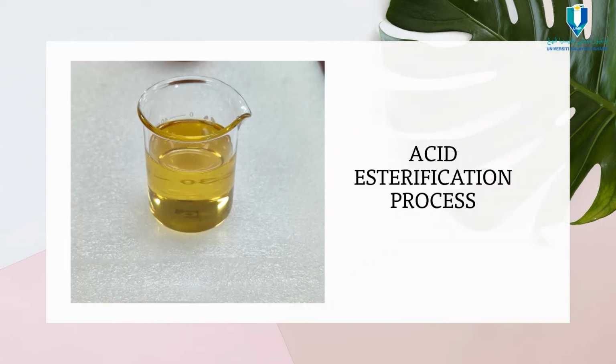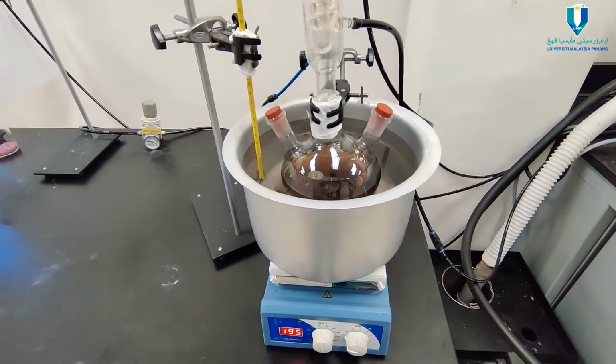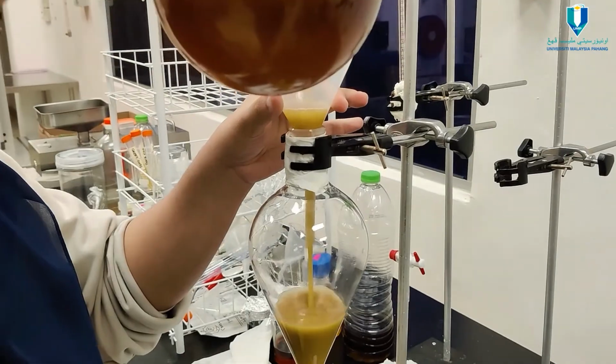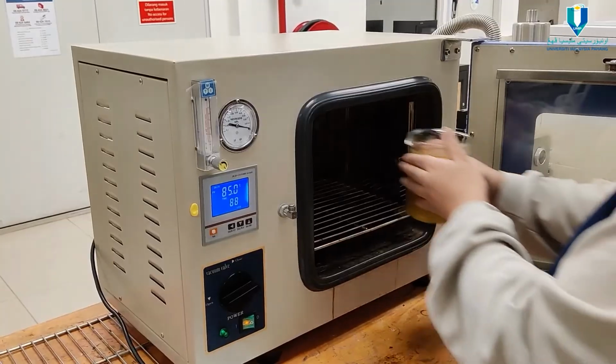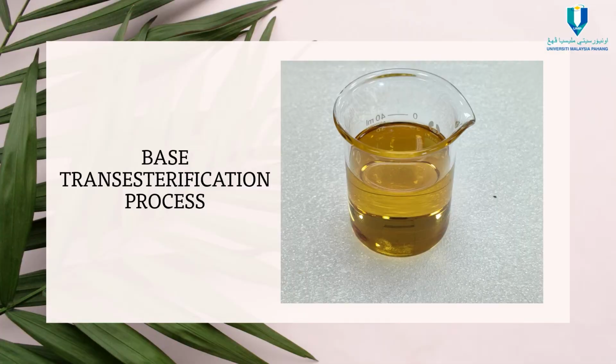The next process is the acid esterification process. Next is the base trans esterification process.